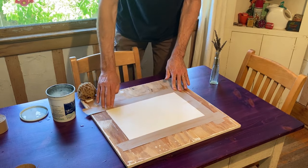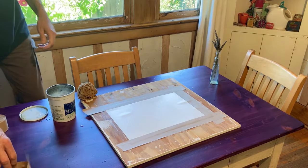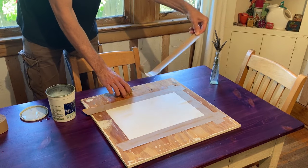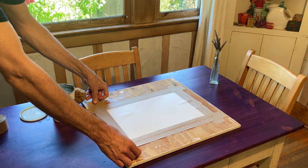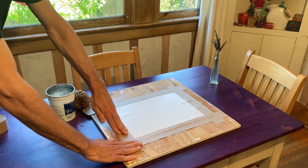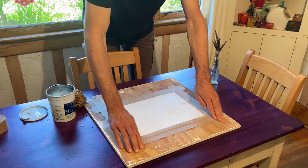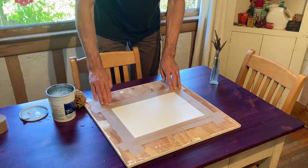I'm using my fingernails to press the edges down and just be sure the tape has a really firm grip on the drawing board. If the paper's too wet, the tape can sort of float off the paper. If that happens, you can use a paper towel to wick away some of that extra water, then press the tape back down again, and just keep doing that until it starts to stick. I'm speeding up this section because it's just a little too exciting to watch in real time — all this pressing the tape down.